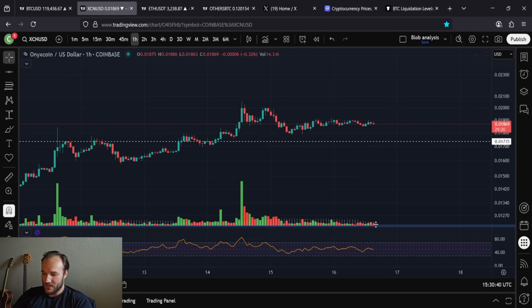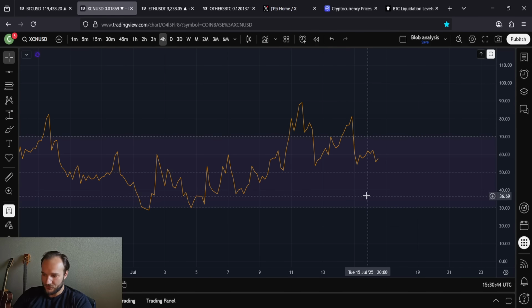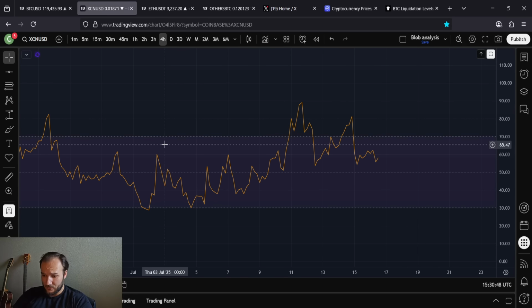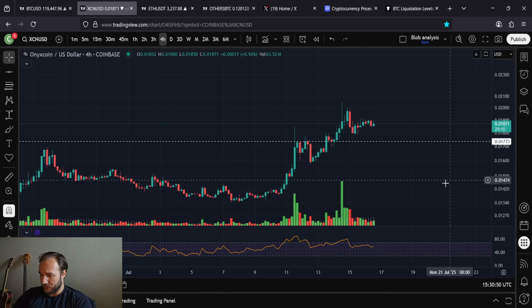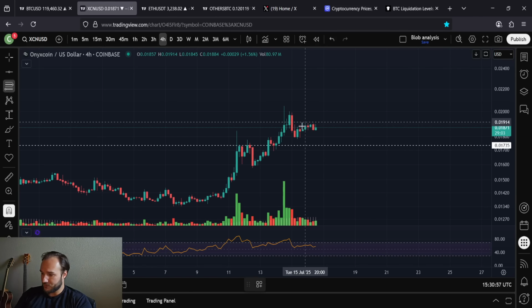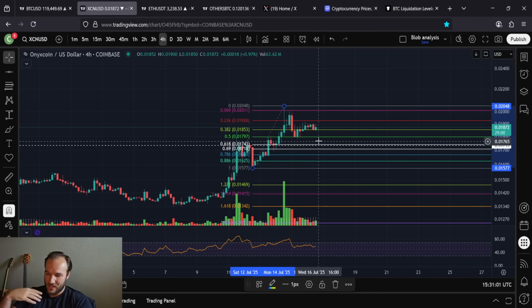The 1 hour RSI, again, to me looks pretty bullish. The 4 hour time frame, if we're looking at the RSI, also looks very bullish. And we're at the areas that we've found support on at least twice now, and resistance on in prior times as well. So looking for this thing to continue to consolidate, and then whenever it's ready to break out, we will see prices above like 1.9 cents on a 1 hour closing basis or a 4 hour closing basis. That'll do it.